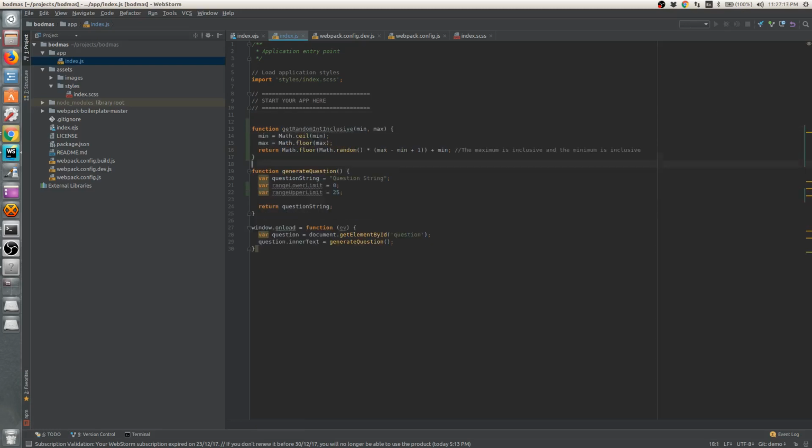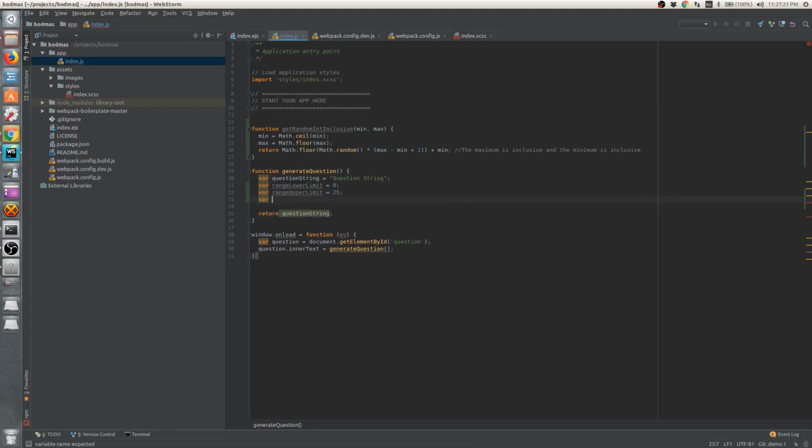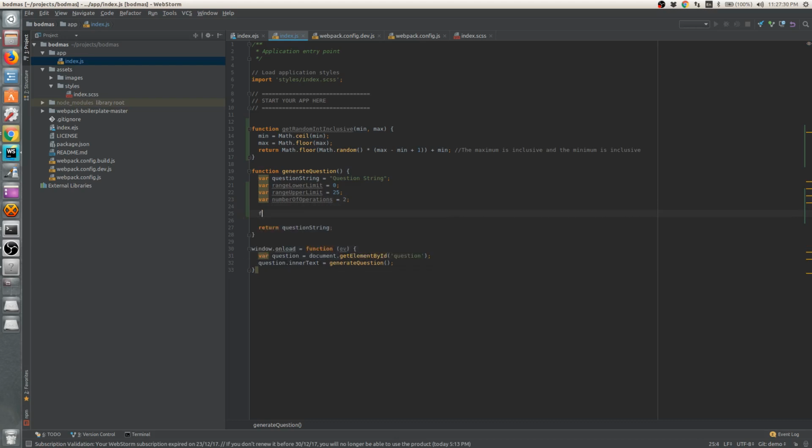So I'll just use that, and we have to generate 3 numbers. So basically in our question there are 2 mathematical operations. So our number of operations is equal to 2.